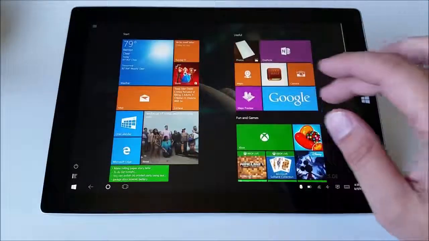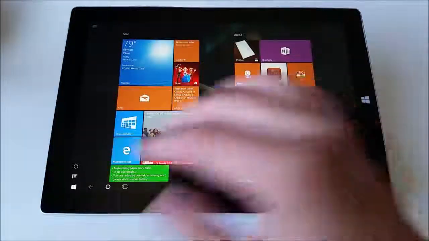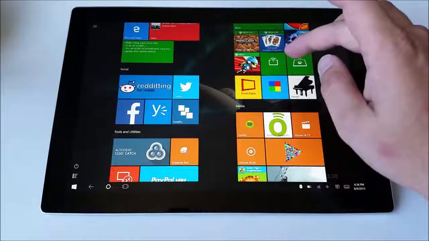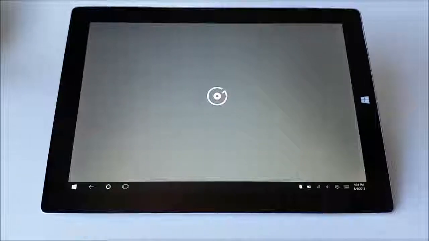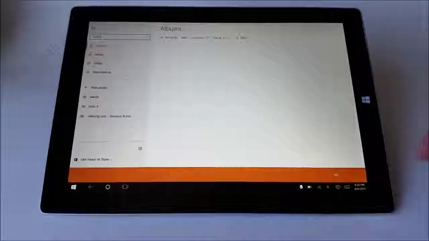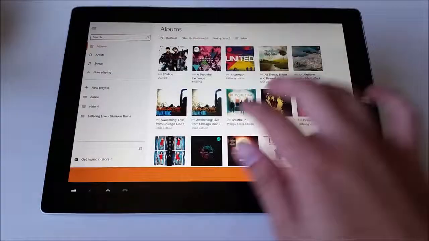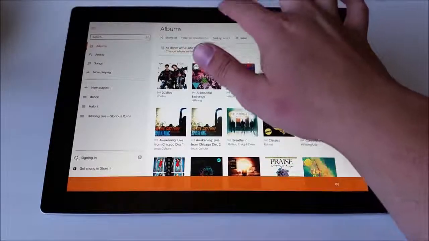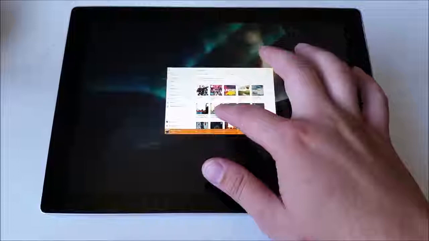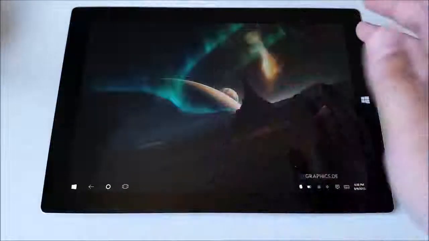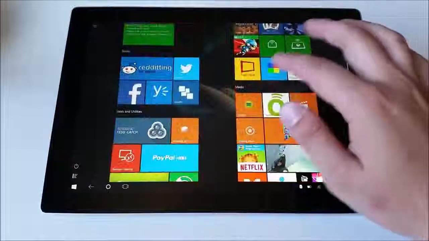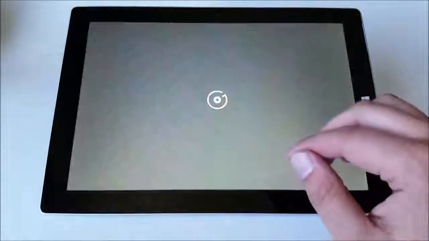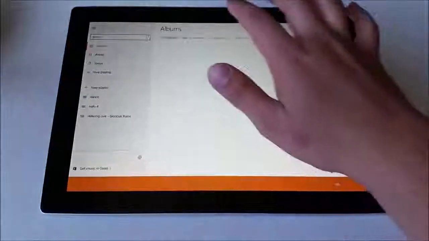But that said, there are still a few things that you can do in tablet mode that you can't do outside of tablet mode, and I'll show you a few of those things. For example, let's go ahead and open up this music app. Again, you see that black bar down there. I'm going to go ahead and hide that just so that it's full screen. What you can do is swipe down from the top to close it if you want. So that's a feature in tablet mode, swiping down, which is familiar from Windows 8.1, but let's open that back up.